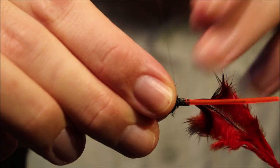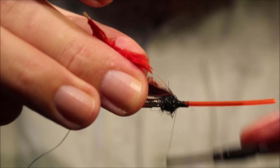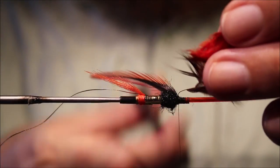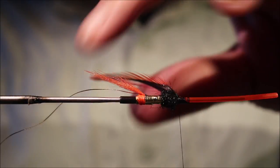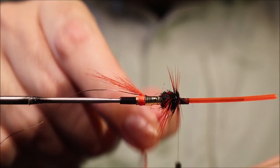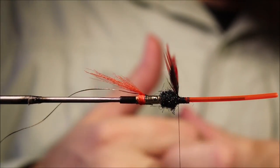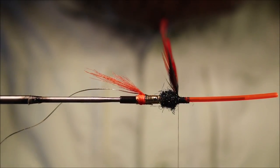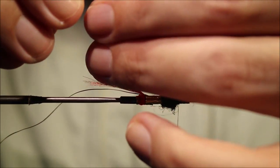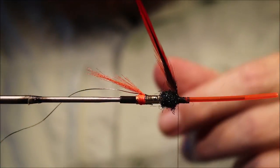We'll fill this in on the side. Fold back the stem. It's about to break, so we'll just trim it. We'll take a turn at the front, and then we'll come back and open. Quite slick, that wee hackle. I much prefer to use my fingers if I can.